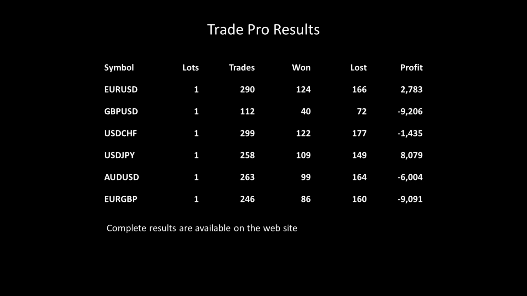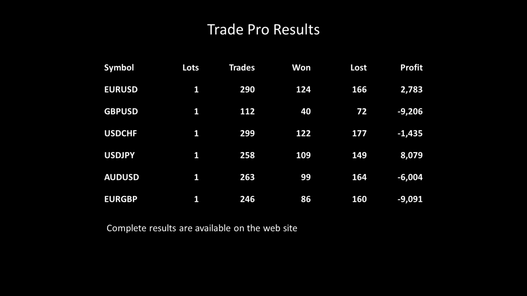So here are the results from all of those trades, and it's a mixed bag. I can see that Euro and Dollar Yen both had profits. Dollar Yen had a significant profit, Euro not so much. Pound and Euro Pound had significant losses, and again, these indicate that the accounts bottomed out.